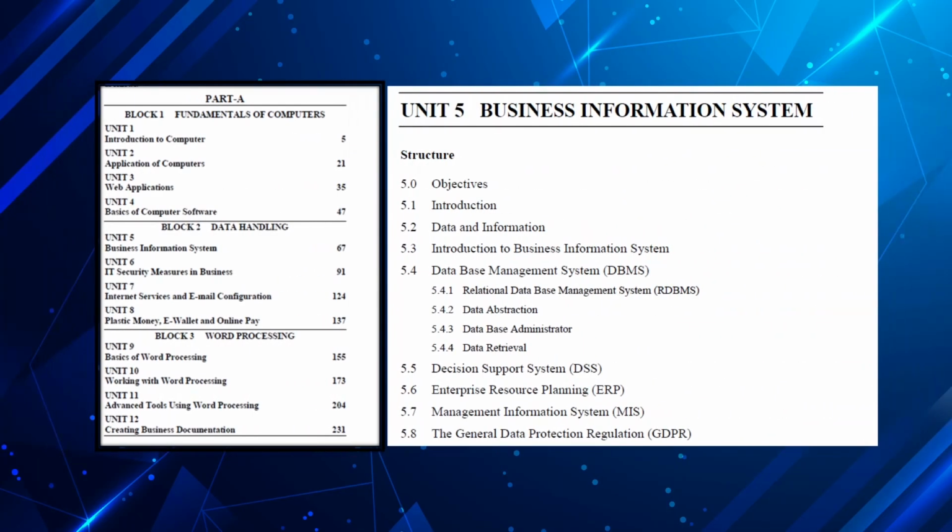So anyway, what I was talking about: this is chapter 5, and we have already covered the 4 basic chapters, computers, applications, and other things. In this business information system, if you observe the preamble, we have massively talked about data and information with some real life scenarios and very good examples which distinguish how data differs from information. And today's discussion revolves around the database management system. In the forthcoming sessions we will definitely talk about decision support systems, enterprise resource planning, management information systems, and then certain regulators which are there.